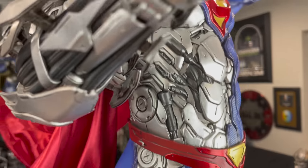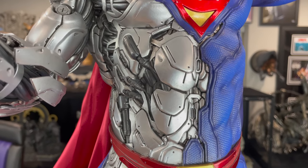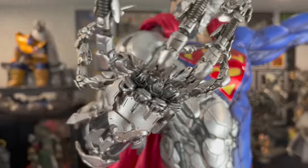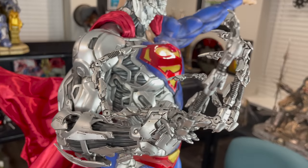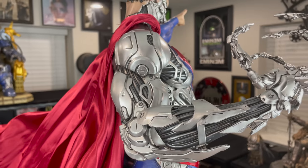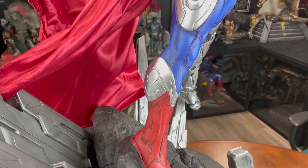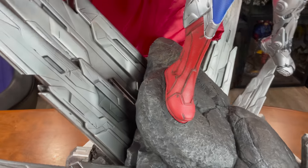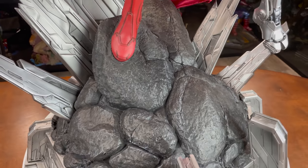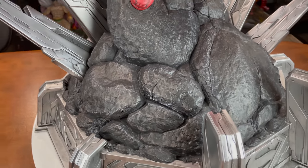And then last, let's look at up here before we move to the base. Again, just so much detail that they have sculpted in here, looks great. Even these fingers, fantastic job by Prime One Studios. And then looking at the base here, so the rocks look fine. They don't look great, they don't look bad. They do look like real rocks.